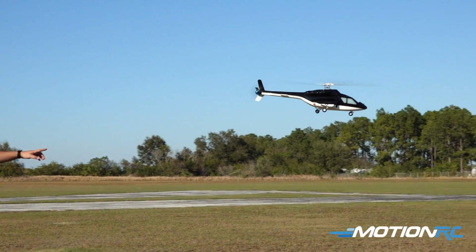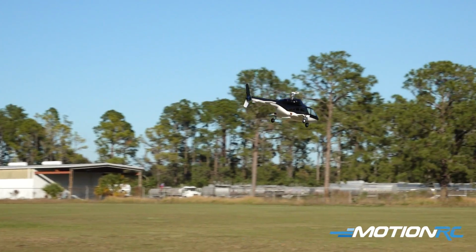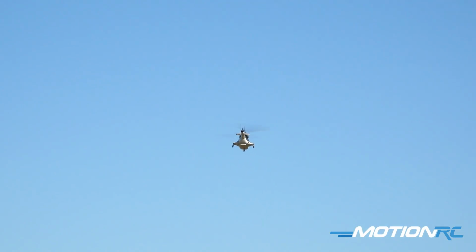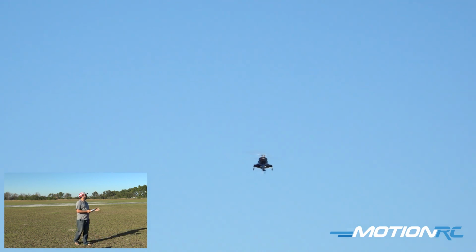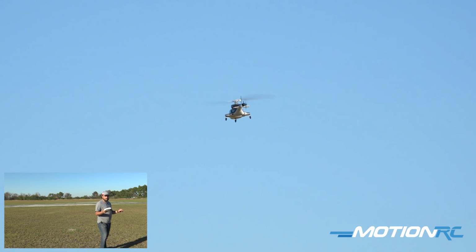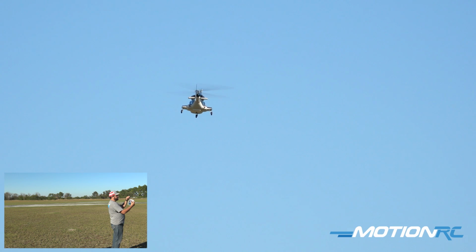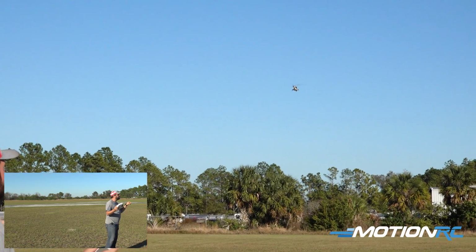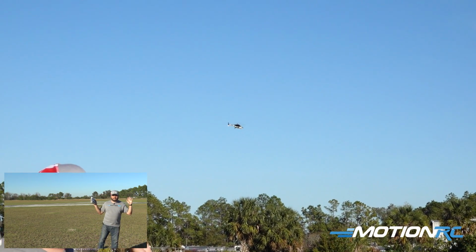Now, it does have a few other features. I'm going to take it over here, Lori, to this open area. Get a little bit of altitude. Now, if I let go of the sticks, you're going to see it drops a little altitude and stops right where it is. If I take this button that says normal, 0, and 8, if I put it in 0, the helicopter is going to fly in a big circle now all on its own.